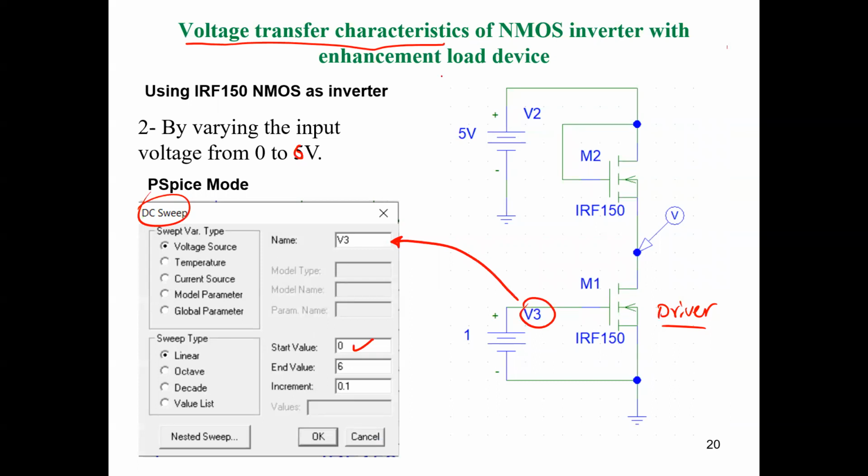Nice. So the upper MOSFET is going to be connected as load. So again, how to be connected as load? The drain should be connected or shorted with gate like that. So in this case, we can say V drain to source equals V gate to source and use it in our analysis as we discussed. Now, let's investigate together what would be the shape of the output volt if we change the input volt here from 0 to 6 volt.